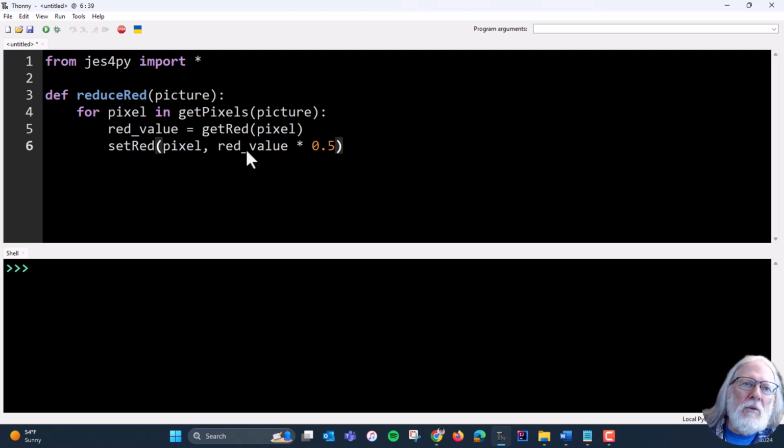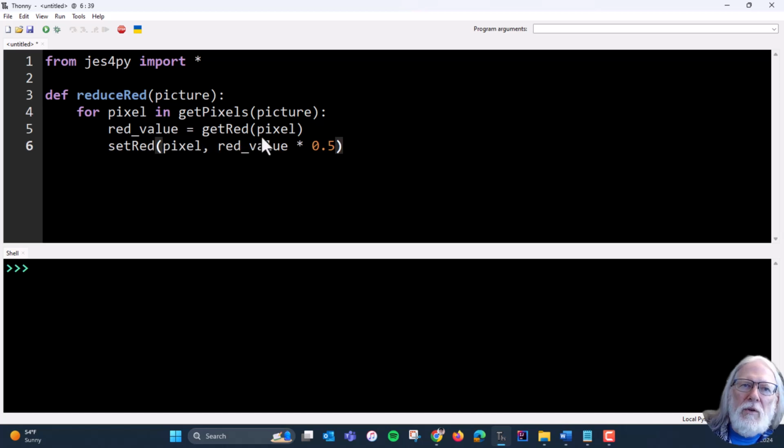So let's take a quick look. We've imported our functions so that we have access to functions like getPixels and getRed and setRed. We've defined a function, giving it an input parameter of a picture. We've created a for loop where we go through the collection of all pixels, retrieving one pixel at a time and placing it into a variable called pixel.